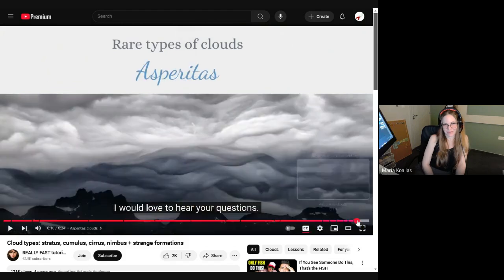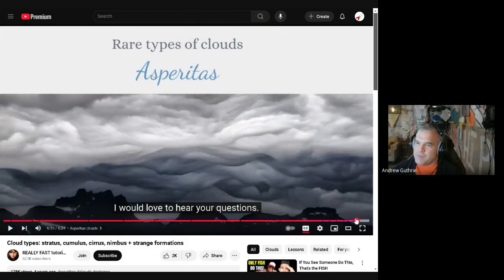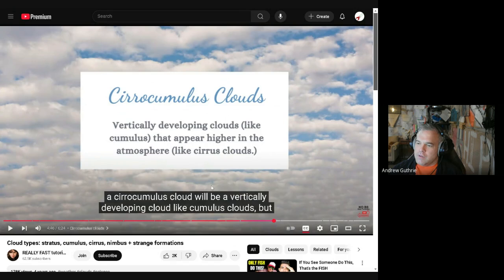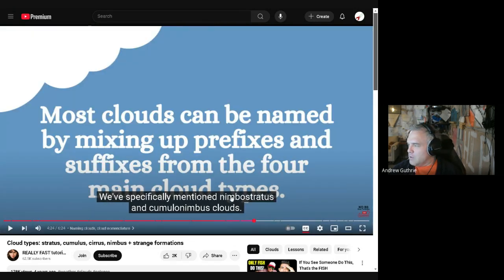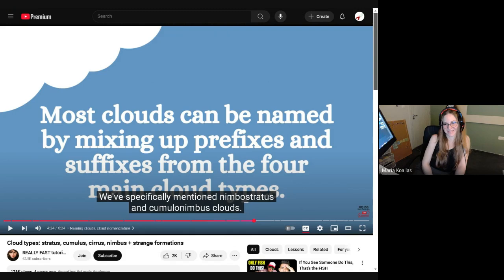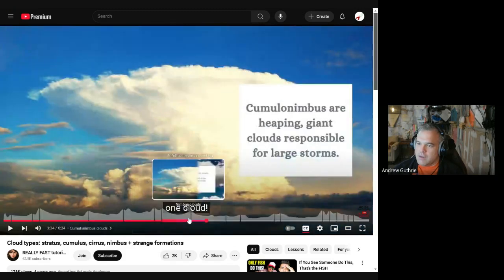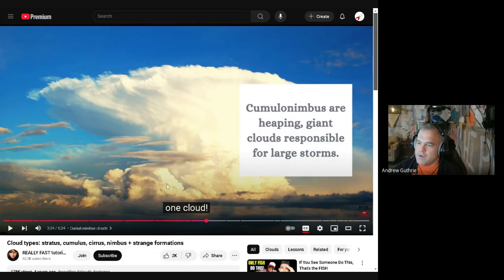That's cool. Asperitas. This is neat, but it's not what I'm looking for. I'm looking for when a child draws a cloud. That's essentially what a nimbus cloud looks like. Cumulonimbus are giant ones.